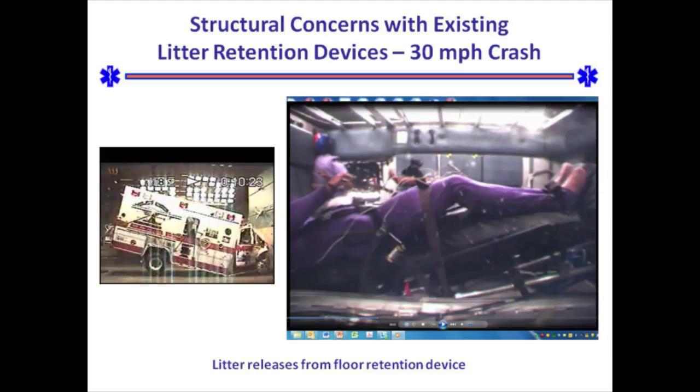So if I look at one of those frontal crashes, these are 2 stills. I have a video in a minute, but you see in that 30 mile an hour frontal crash, there's a lot of damage to the ambulance itself, but the patient compartment largely stays intact. That's good news. I mean, we want to keep that space intact to provide you space to safely operate. But on the right-hand side, the inside of that ambulance, the cot comes off the floor. The patient, if you're unrestrained, slams into the front wall. So there are opportunities for improvement.